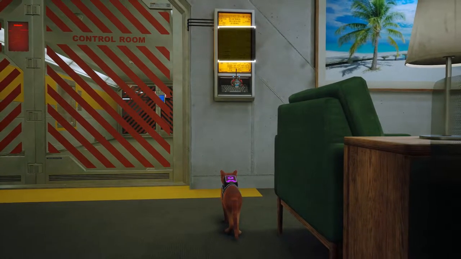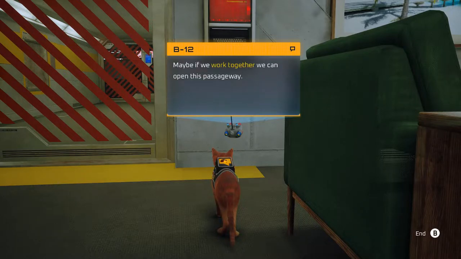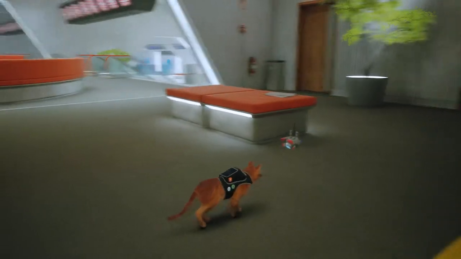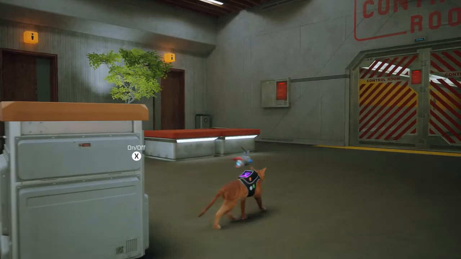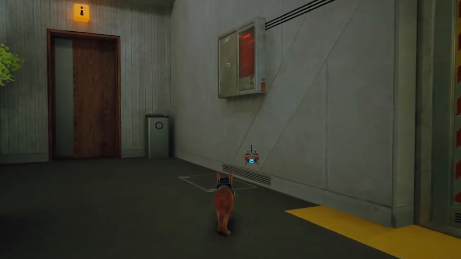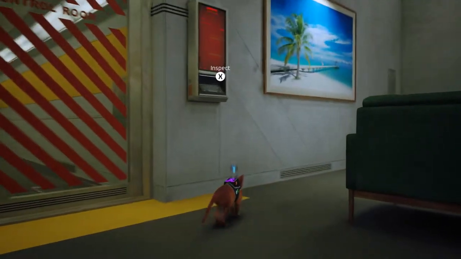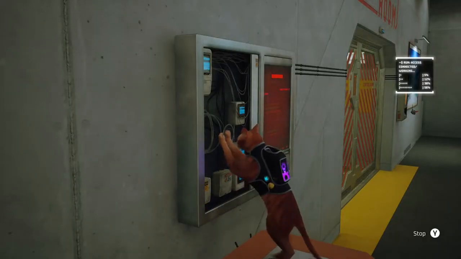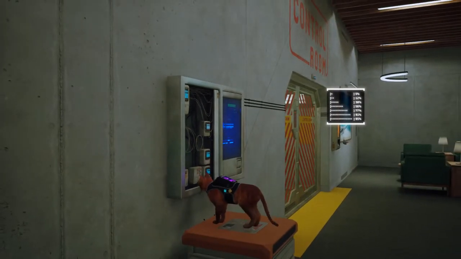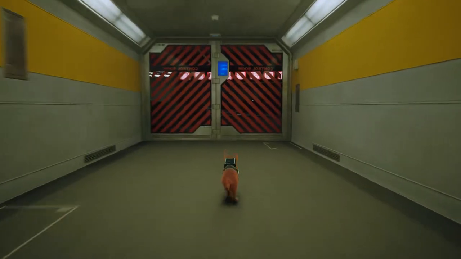B12, can you help us out? Maybe if we work together, we can open this passageway. Perhaps. There is a little unit here. So I'm going to bring it over to this cabinet. Alright, B12's gonna open that cabinet and then I'll go through and see if I can mess things up a little bit. There we go. That seems to have worked.